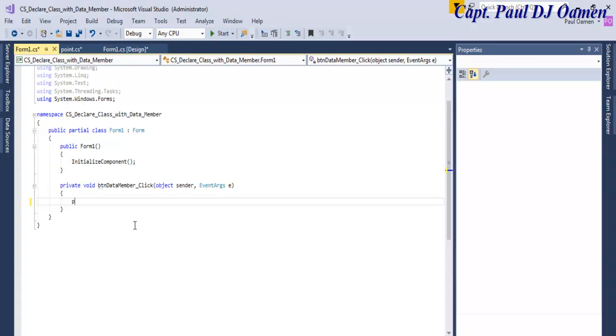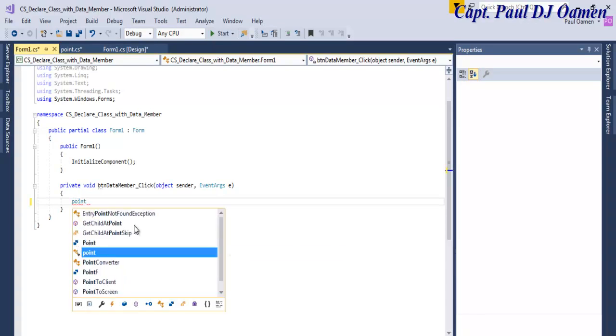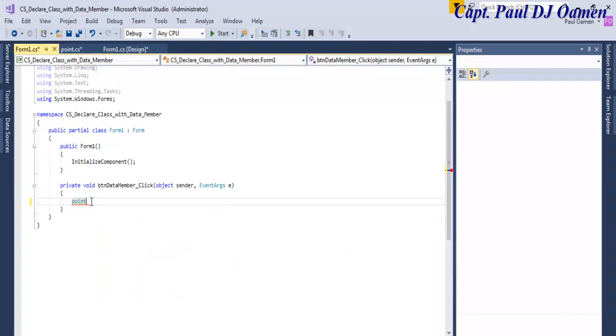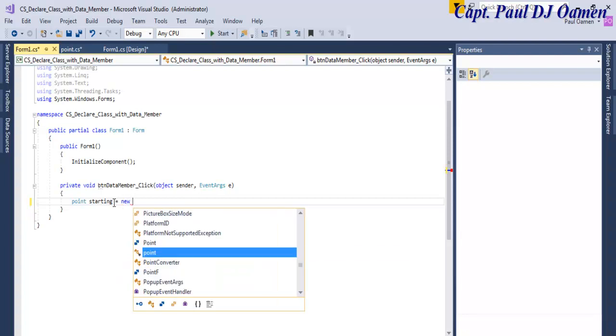So the first thing I'd like to do is to create an object. The object I'm creating, I'm calling the name of the class. Okay, I'm creating an instance of that very class, so it's going to be known as start or starting point actually, equals new point.